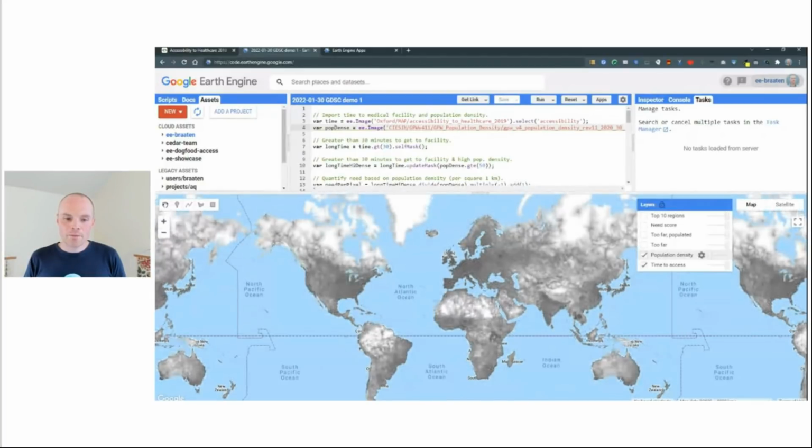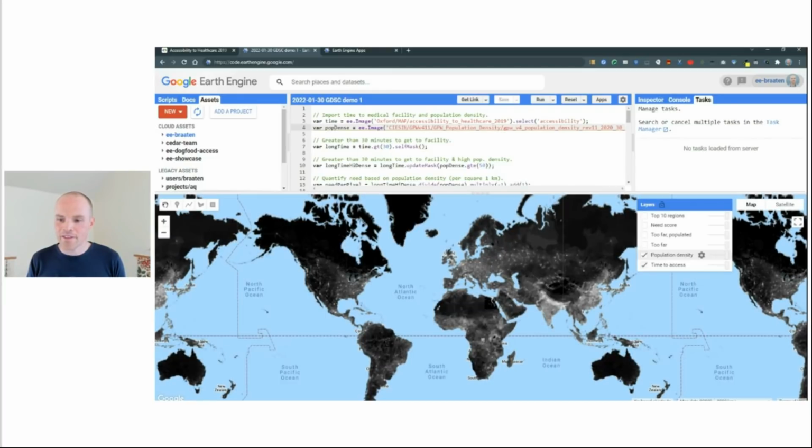So this is kind of a big problem. There are lots of areas, based on access time to a healthcare facility, where it takes a long time to get there. So we want to narrow this problem down. And we also understand that there's a lot of places where there's not many people living, so we can use that information to have the greatest impact. We want to be able to help as many people as we can, and be careful about the resource allocation that we have. So let's break the problem down a little bit.